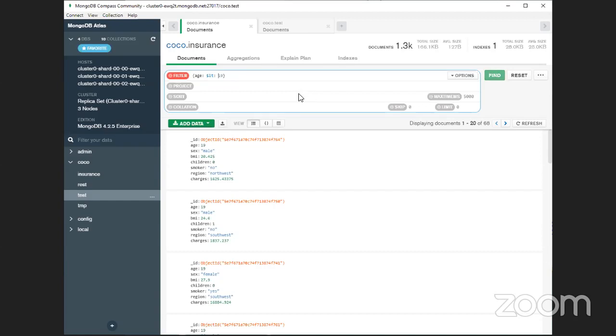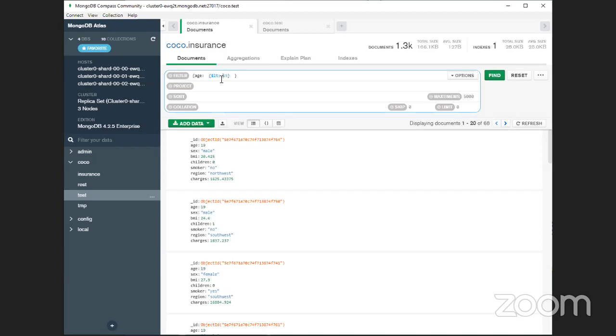So again, we don't have an equal sign, and we use a colon to replace the equal. So it's age less than 19. And then we have another pair of brackets here, because we have two colons and the MongoDB system is going to get confused. What does it mean by two colons? We cannot have two colons in one pair of brackets without a comma. So what it does is put another pair of brackets and put our condition inside the brackets.